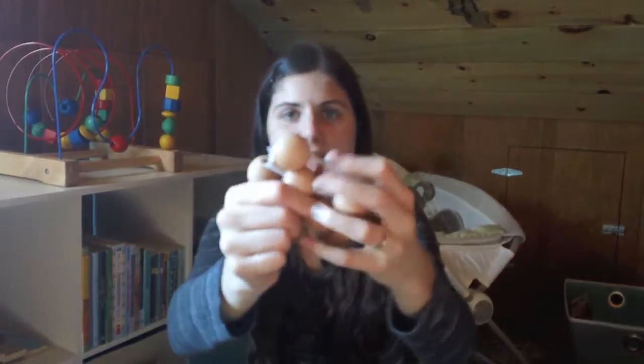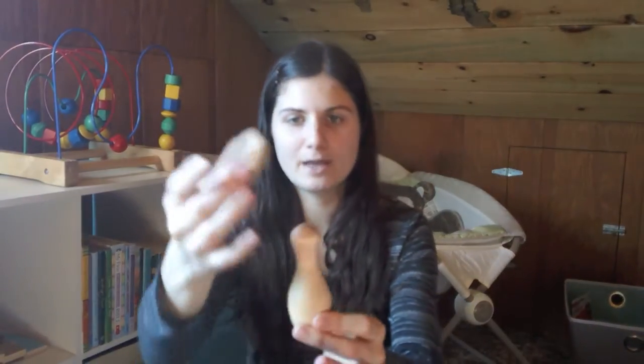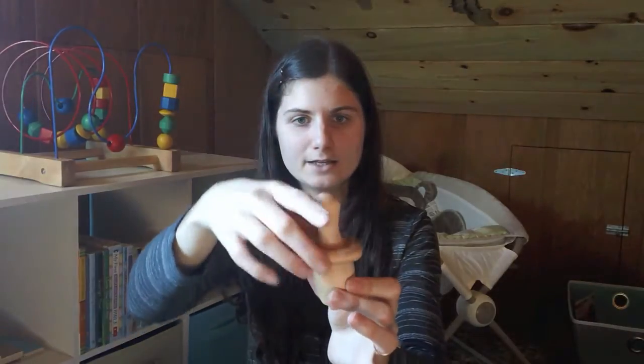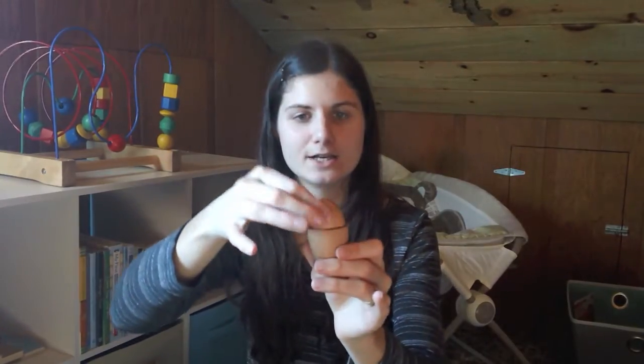A great place to look for really good quality wooden toys is Montessori toys. I found this Montessori set on Amazon for about $30 with four little toys, but you can also get them individually or in different sets off Etsy or Montessori outlet stores online. Montessori and Waldorf toys are natural, safe wood made for infants and toddlers and their development. This set has beads to manipulate, a little wooden rattle, a pin and ring for fine motor skills, and an egg in the cup.